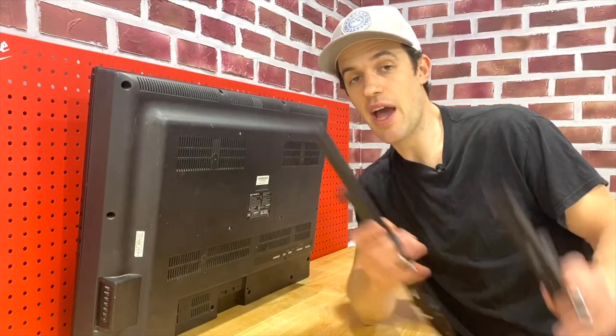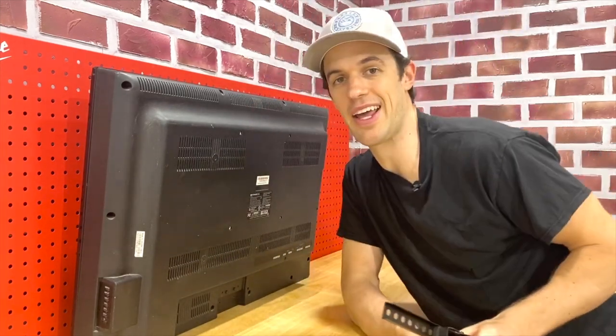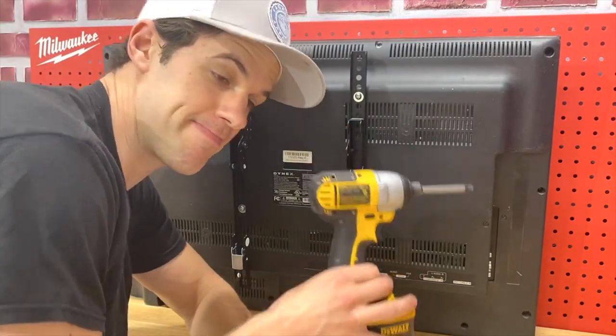Before you hang your TV, you have to fasten the two cleats to the backside. That way you can just turn the TV around and hang it on the mount. Probably not the best place to use an impact gun.